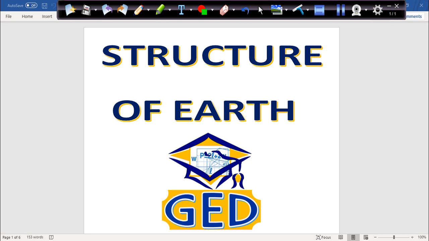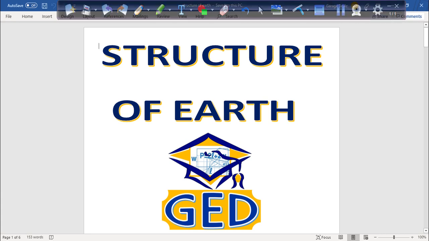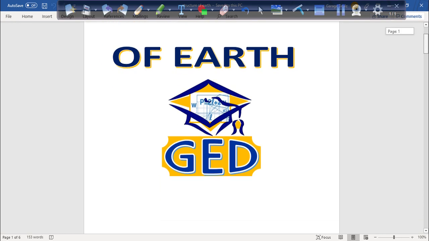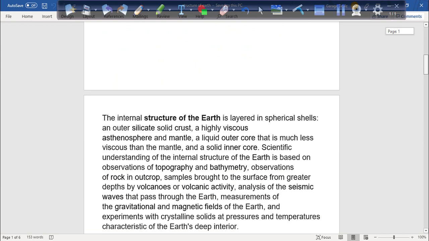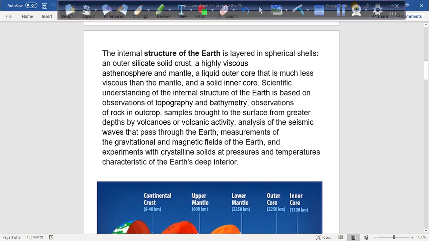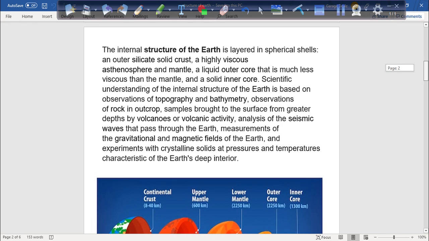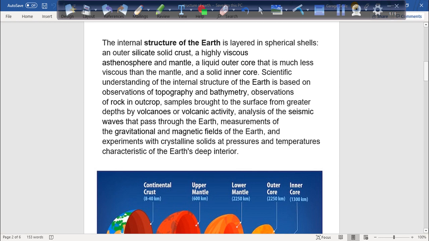So let's go to the slides, and I want to share some graphics with you to help you understand the concepts in the lesson. So we're talking about Earth's core, and here you'll see the actual makeup of Earth and its crust in this particular diagram.